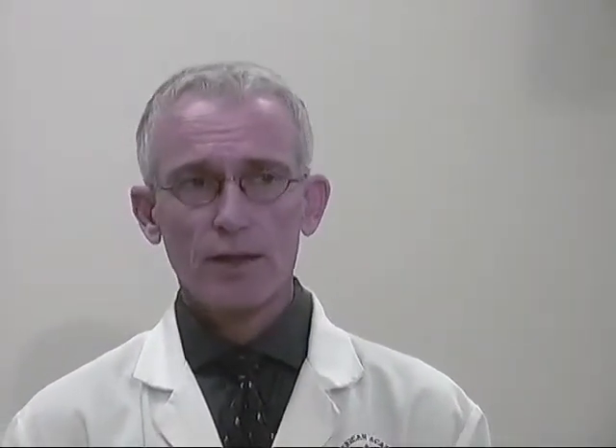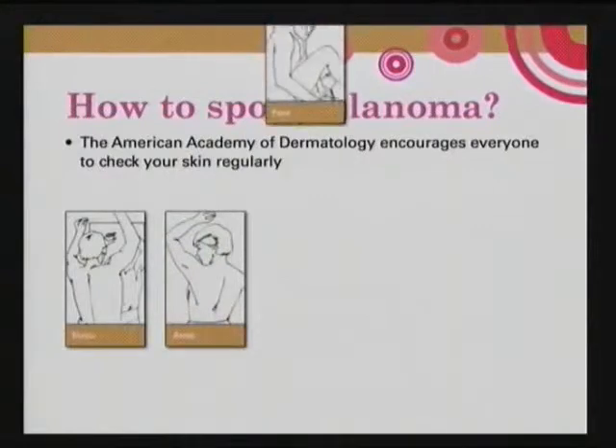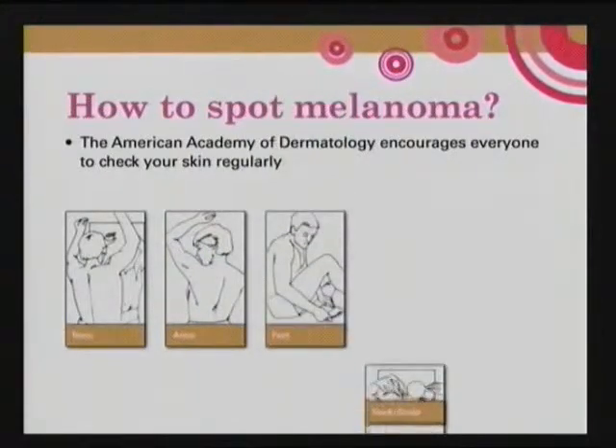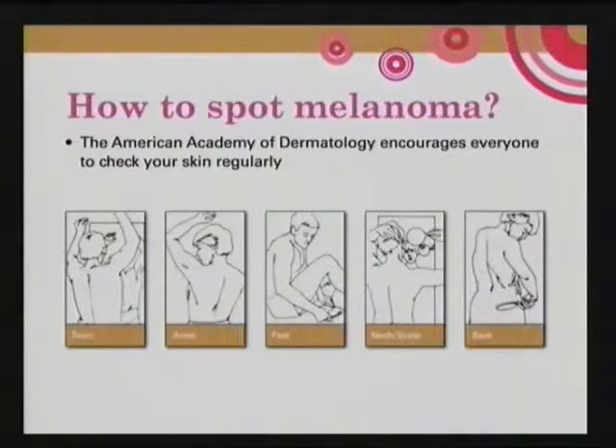The best way to cure melanoma is to detect it early. Since the skin is your largest organ and the most visible, you can do a self skin exam where you look at your chest, back, arms, legs, neck, and as much of your scalp as you can see. Don't forget to look at your feet — many people forget that the feet are covered by skin. That's early detection.